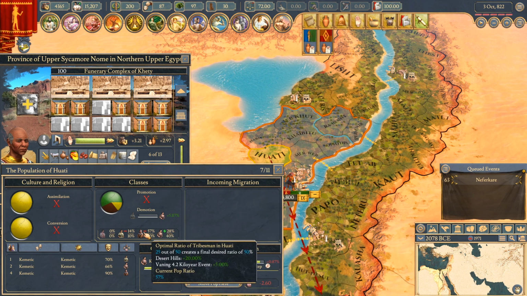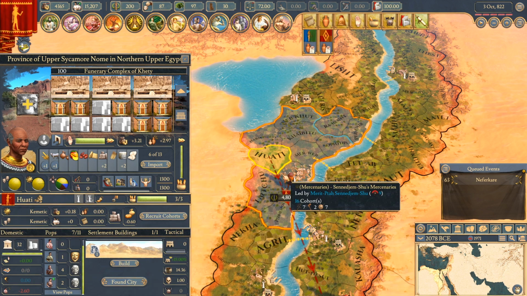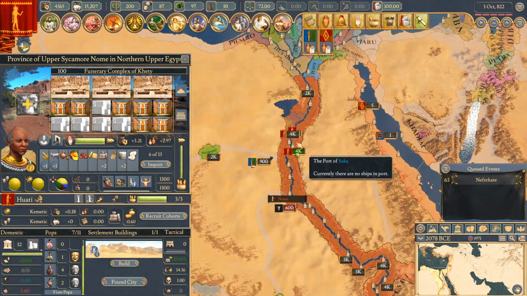Also, when it is finished, there was no migration attraction or benefits to the province, other than obviously the dynastic prestige that you get yourself, but it seemed like maybe it should have raised the profile of the province a bit, you know, it's kind of like a big monument, but I don't know. But these are really small nitpicky things, as I said. I was really impressed with the feature in general, and I think it adds a lot of flavor to playing Egyptian, and it's just like a fun thing to do as a side project.